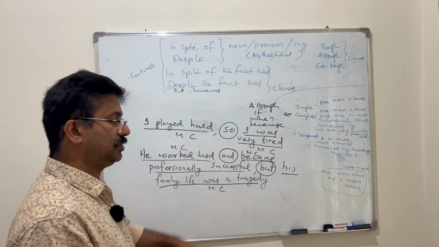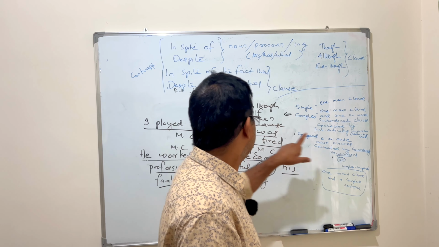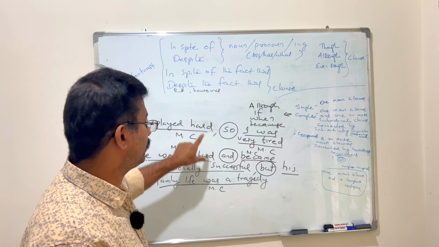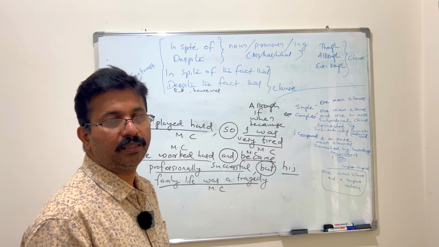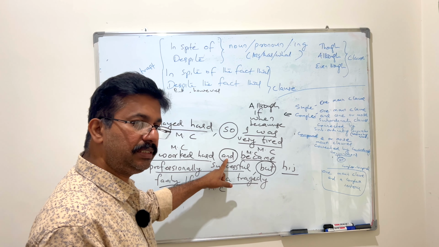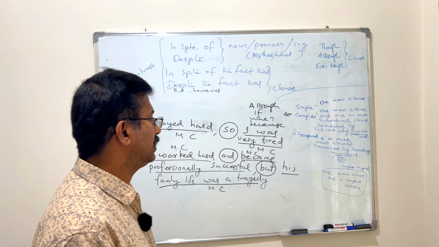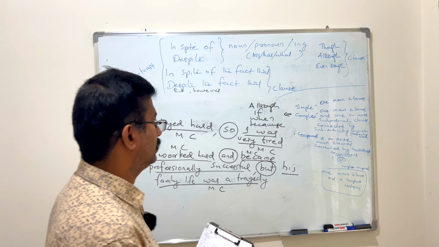Alright, so look at this definition of a compound sentence. A compound sentence can consist of two or more main clauses. In this example, there are two main clauses, but in this example, there are three main clauses. So is a coordinating conjunction, and is a coordinating conjunction, but is another coordinating conjunction. We have got a couple of coordinating conjunctions here. Now I'm going to write another example to show you the second definition of a compound sentence.